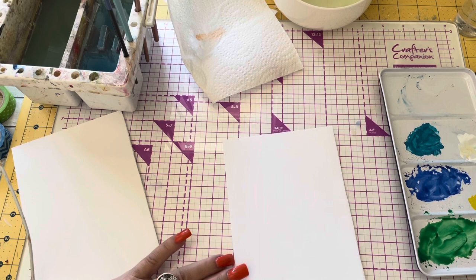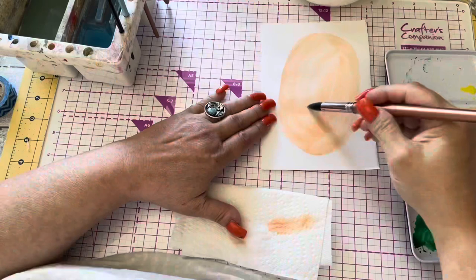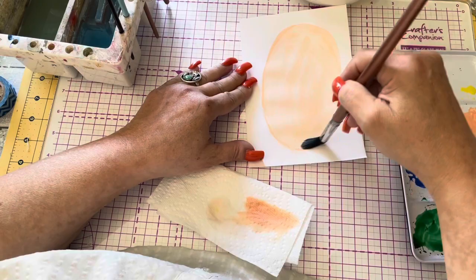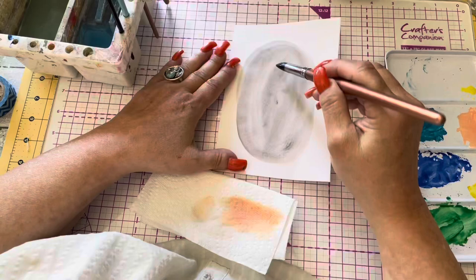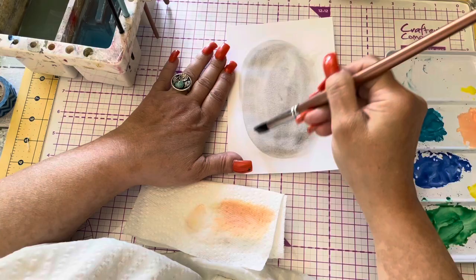The paper I'm using isn't that great. I probably should have got out my 140-pound watercolor paper. I haven't used gouache in probably over 20 years, so this was like a new experience for me. I'm painting this oval — it was in kind of a coral, and this one is in a charcoal gray, very watered down. If I used it straight out of the tube, it would be very thick.